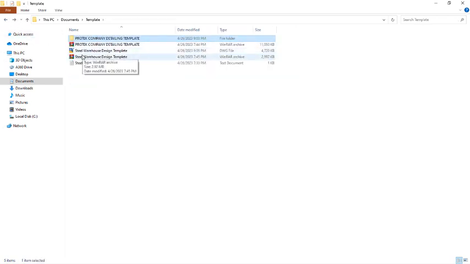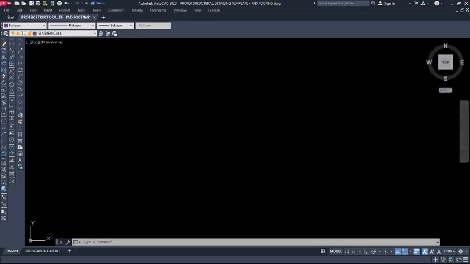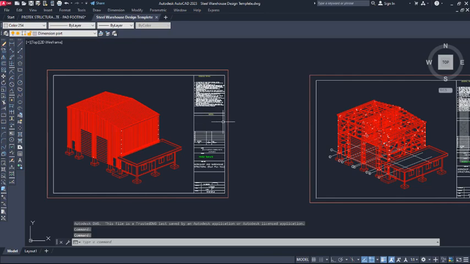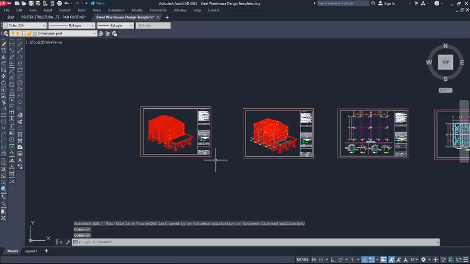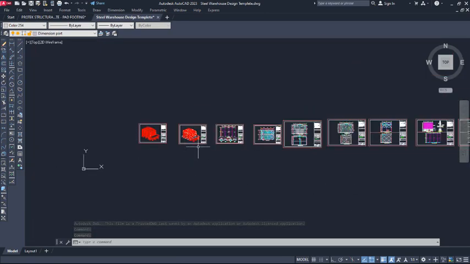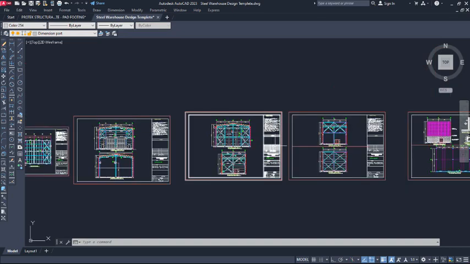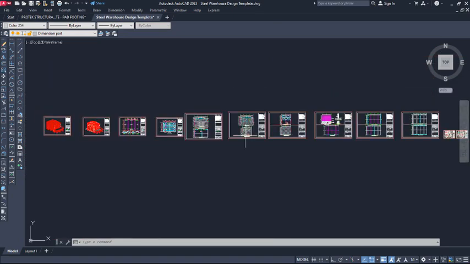While this one is the steel template, if you also download it, you find it in a zip file like this. You just have to extract it, without a password, and then you have this. Once you double click on this, it is going to open for us in AutoCAD. All of the steel drawings we generate, we will be copying to this template for ease of editing.